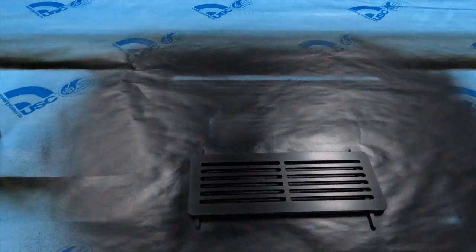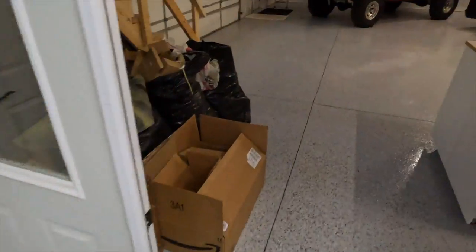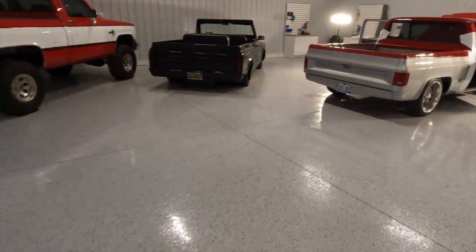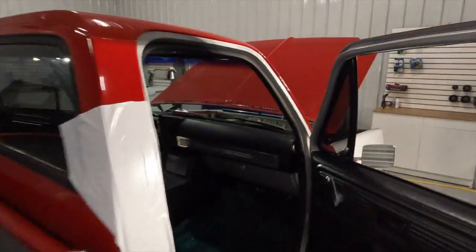We're just getting it painted now, but basically that's our other grill. That one's going to sit up in that top section, just to match what we had going on. So, take you back here.